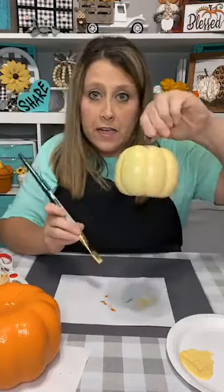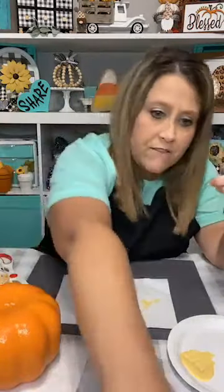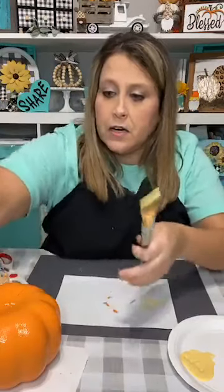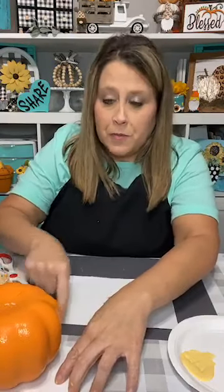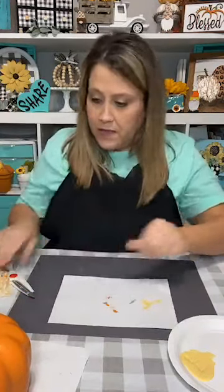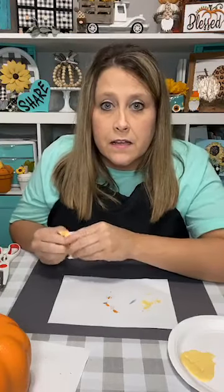Okay, so there he is, and I'm going to set him over here and let him dry. And I need to turn on my fan where they can dry, because I can't do it with my heat gun, because we'll melt the styrofoam with that heat gun. It'll just turn into a ball of goo. Trying to get them close together so they can get in the fan. So while that's drying, I'll paint my little stem in a minute.